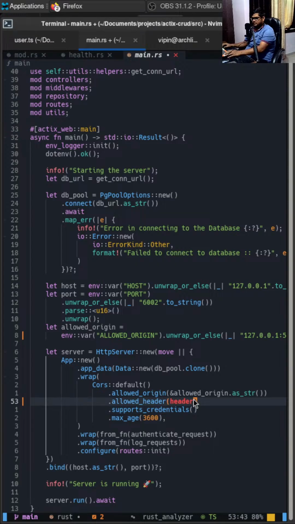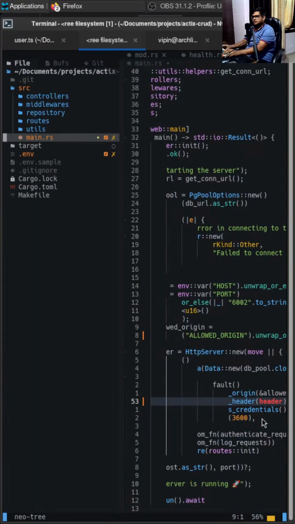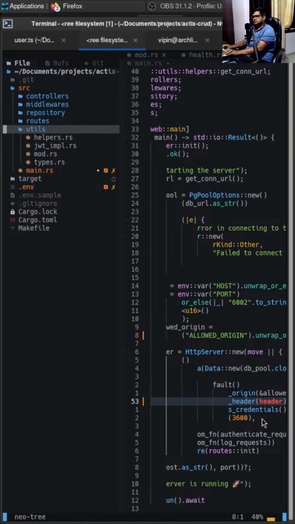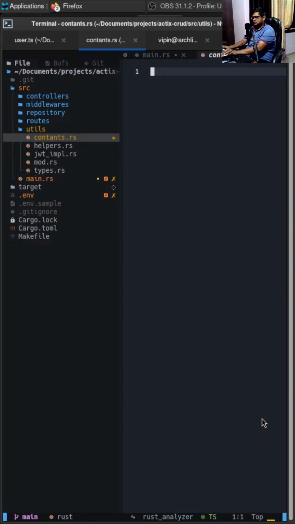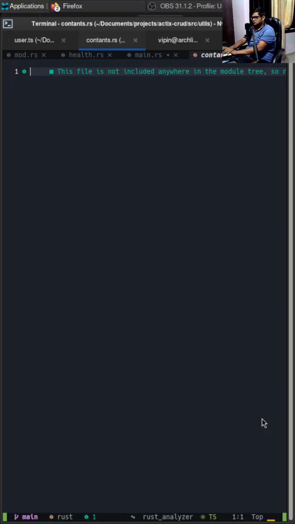So header, do we have utils? We don't have constants.rs, right? So let's do one thing. Let's say pub const headers.